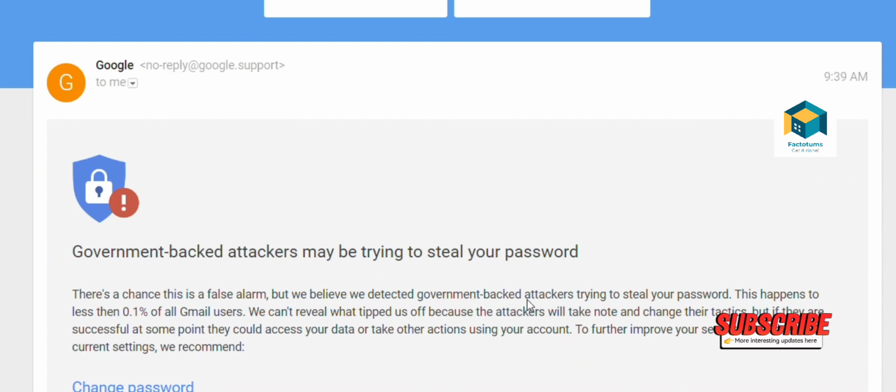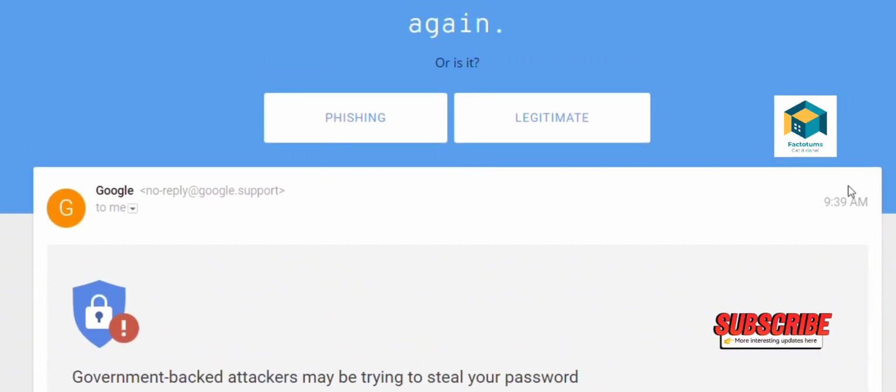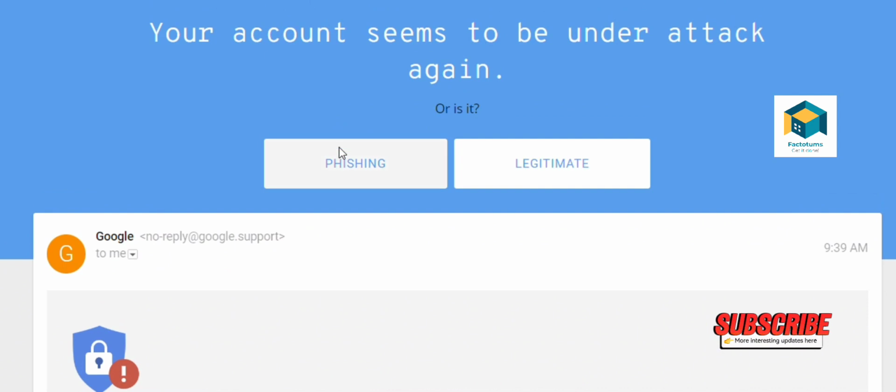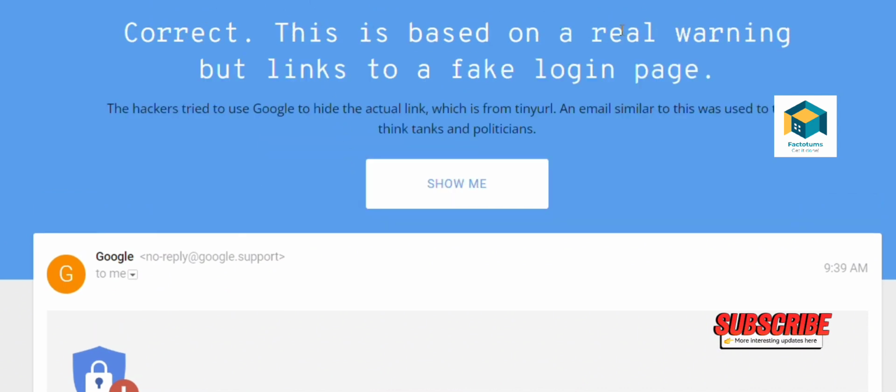The next, your account seems to be under attack again. So urgency, they are trying to instill fear in you. And normally when you see government, all those things, you get worried because, like, oh, it's from the government. So you might be challenged to act quickly. So I am just analyzing the email. I'm doing the same thing. I hover over the links to see what the URL is and if it actually matches the domain from the email or from the sender.